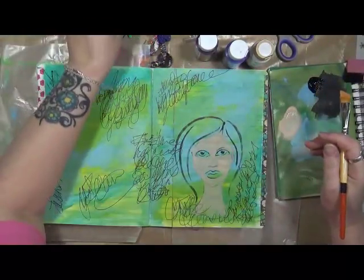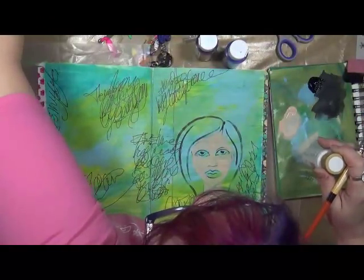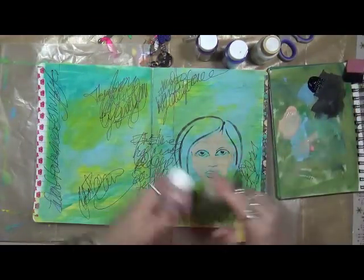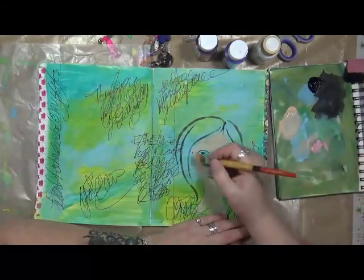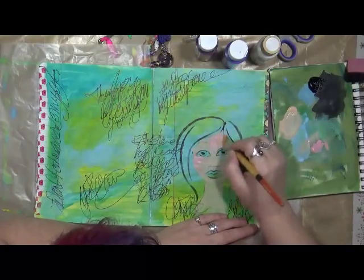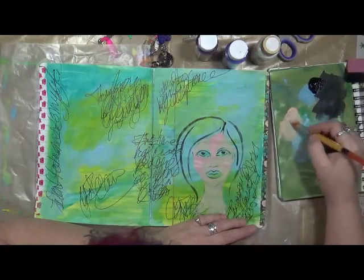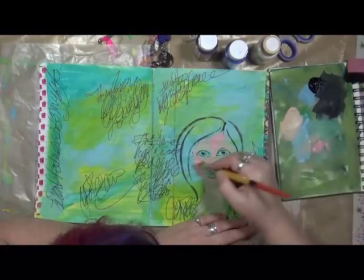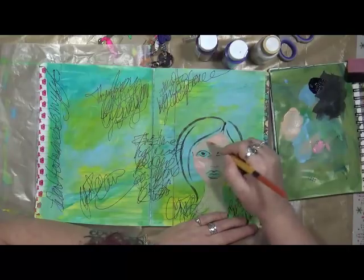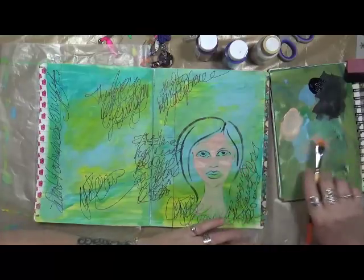Enough of that pink stuff. I'm going to put a little bit of this kind of pink. Ugh. Come here, pink. This kind of pink. And I'm really just going to go to town with this girl. I'm just going to have fun with her. Doesn't really matter, does it? She's going to be pink, and she's going to be blue, and she's going to be white, and she's going to be flesh-colored, and why not? And we're just going to... And see, the paper's wrinkling a little bit. That's okay. I don't care. It's no big deal. I want a little bit of tan on her.